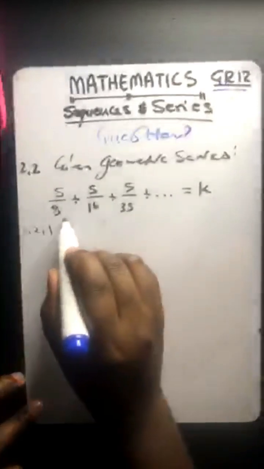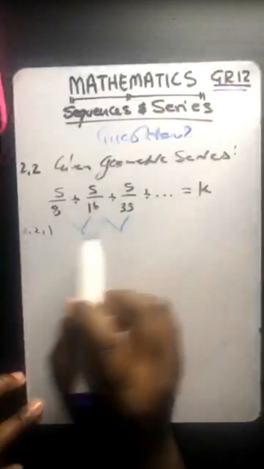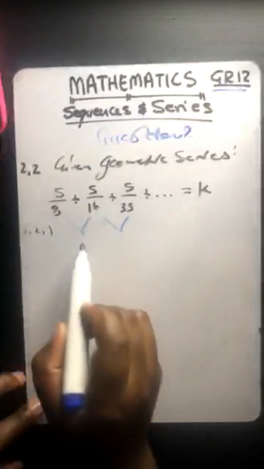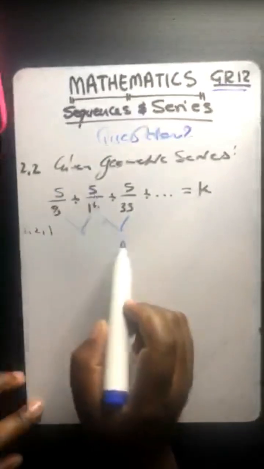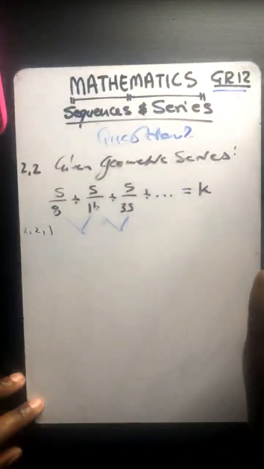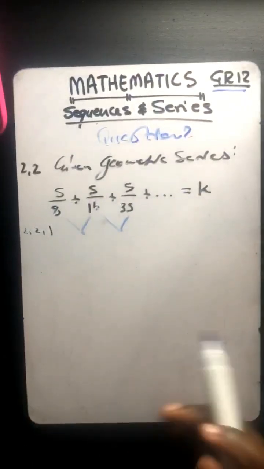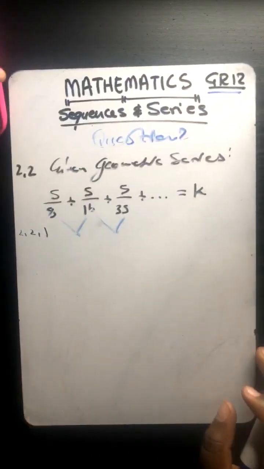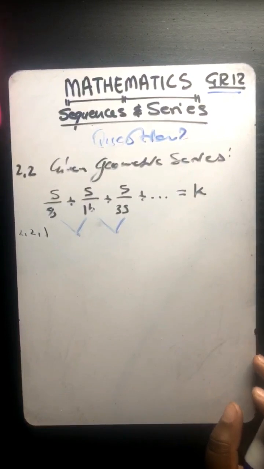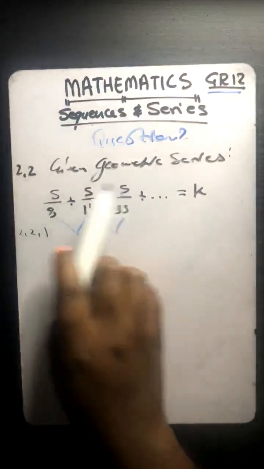So either you have the energy to know what the ratio is, and then once you know the ratio is constant, you can test by saying this times that ratio. If it gives you that, you times by the ratio, it gives you that. You can multiply, get all the 21 terms, and then add them together. That is the manual way of doing it. Otherwise, if you don't want to do it that way, that's where the formula comes in. So now, can someone tell me what is the ratio for that?